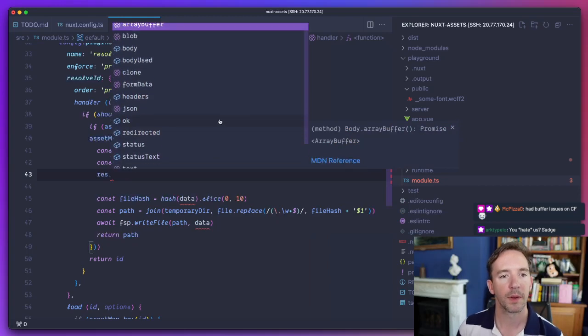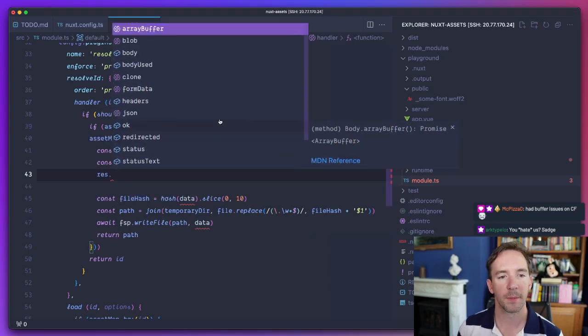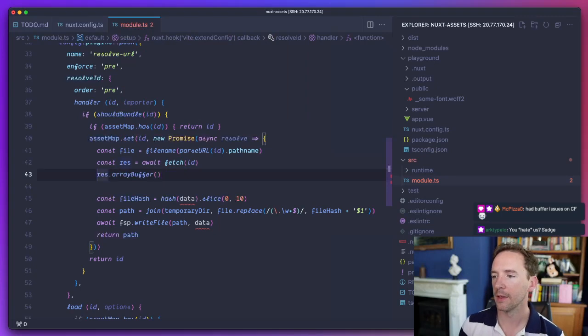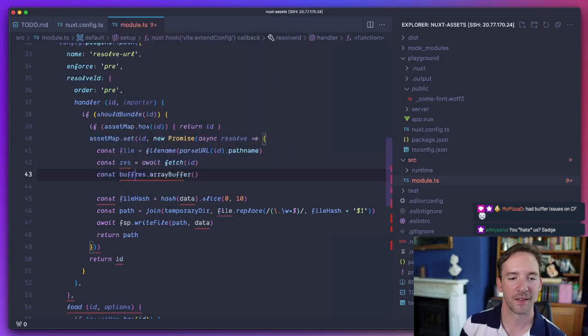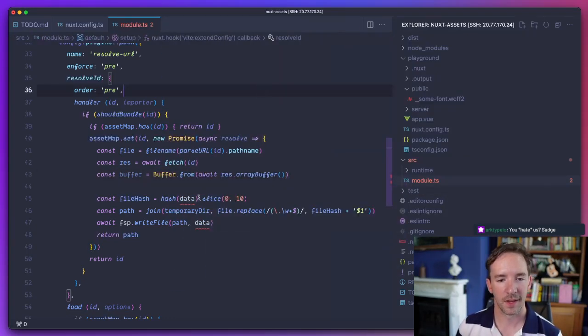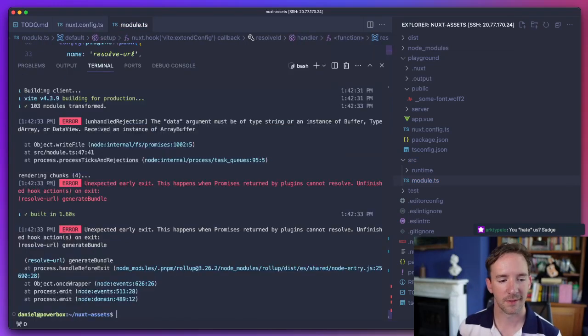What are we going to want? We're only going to get an array buffer back again. Okay. Is that going to work? Probably not.